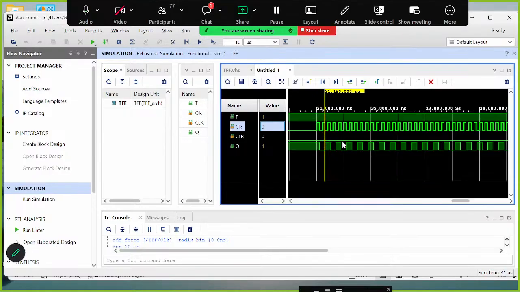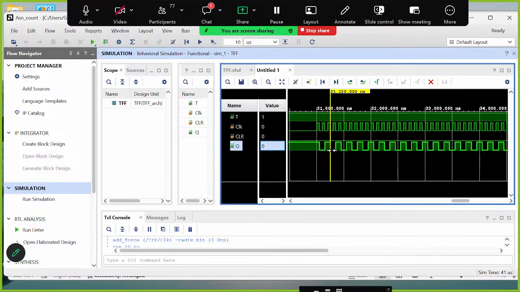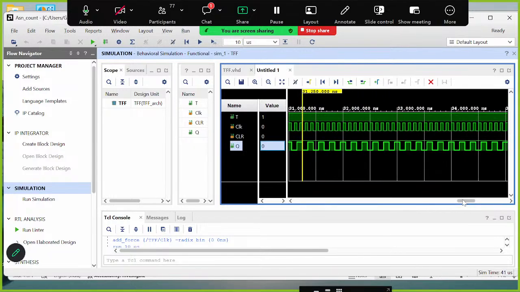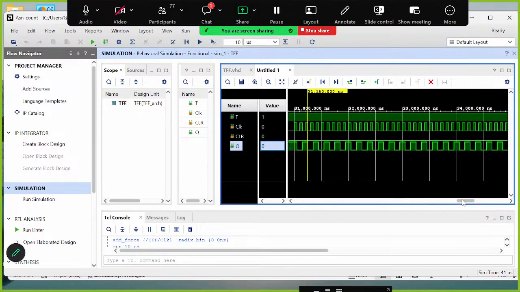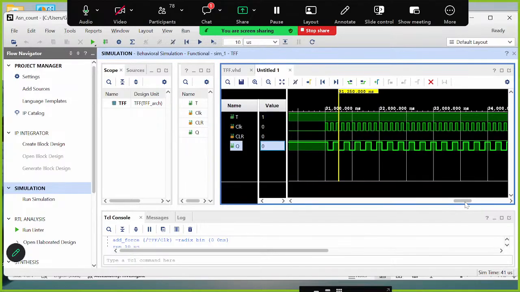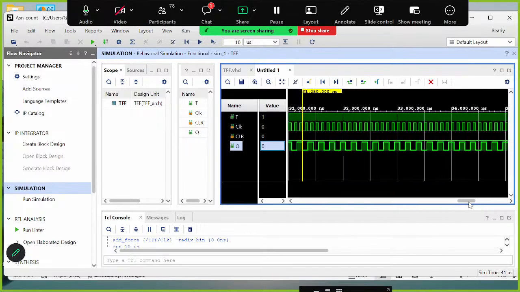So whenever there is a change in the clock from 1 to 0, the output also gets toggled. So this is basically a counter type of circuit. Or in other words, we have created a clock divider also.